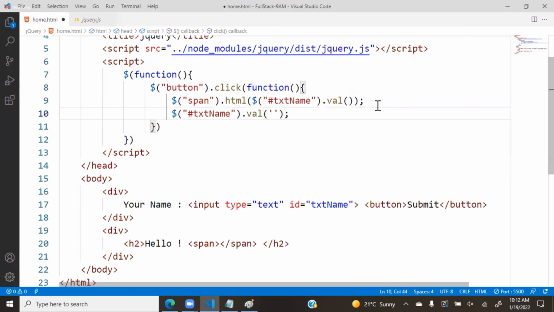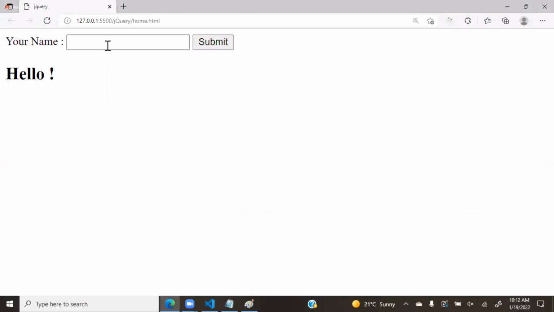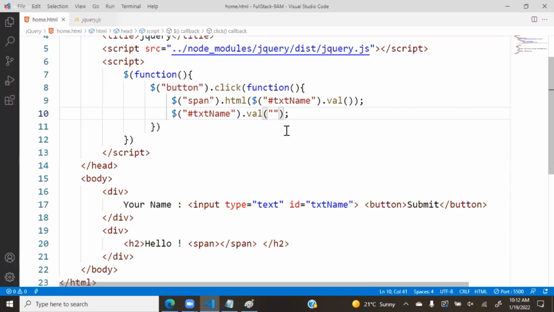That means nothing is entered inside it, I make it empty. So I entered some name and clicked on submit, and I made this text box empty after entering it. So that's simple. That's how we can manage. That is the approach of how we can define.